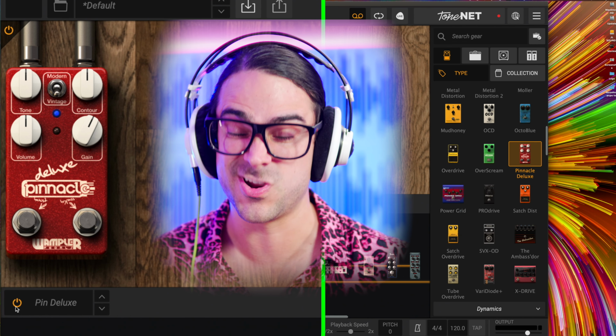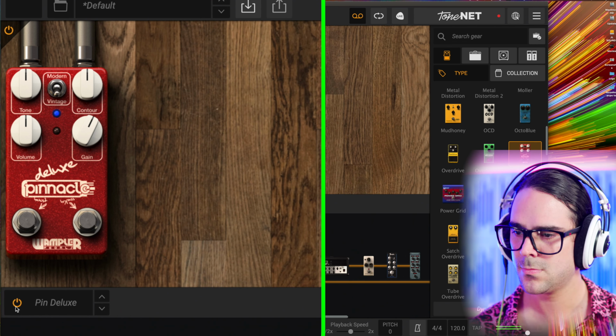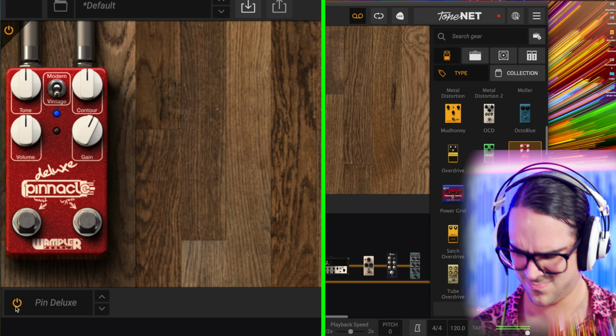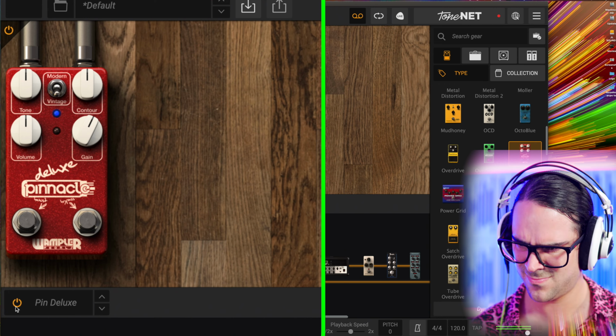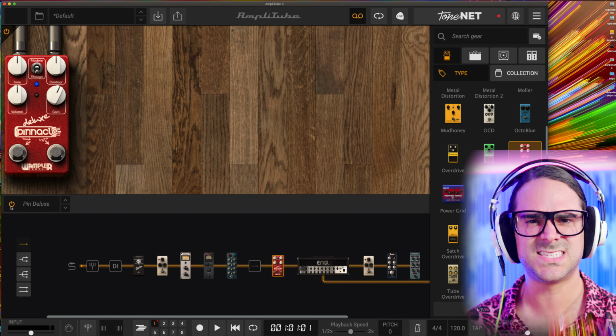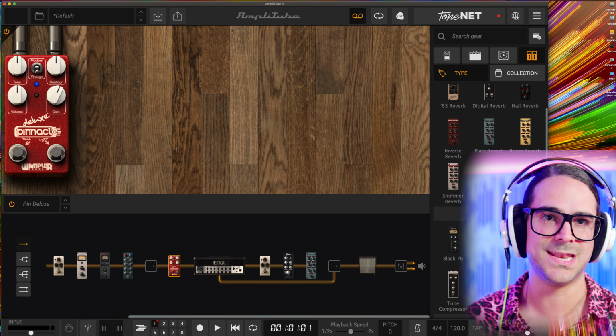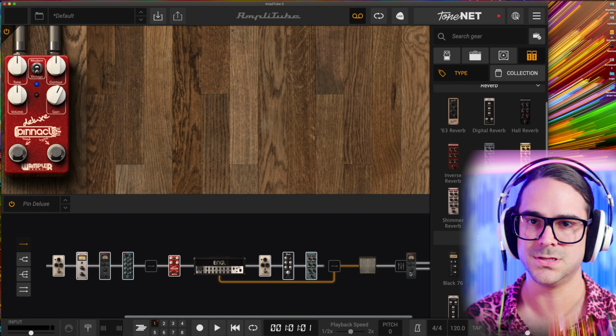To me, that sounds really, really nice and shreddy. I mean, I'm not the greatest shredder, but that sounds pretty shreddy to me. But I feel like we still need a little bit more control in the dynamics. And we're gonna go again with my favorite compressor of all time, the 670.